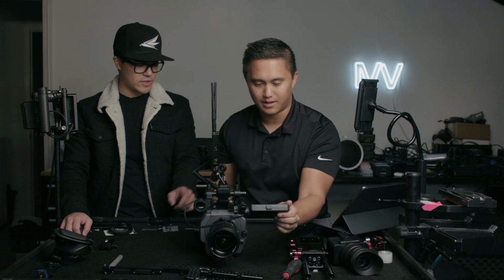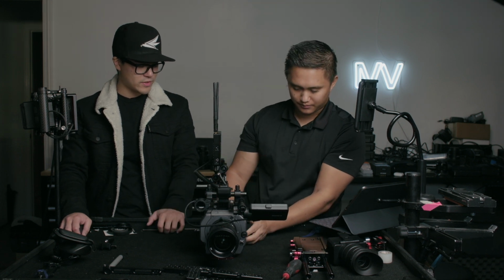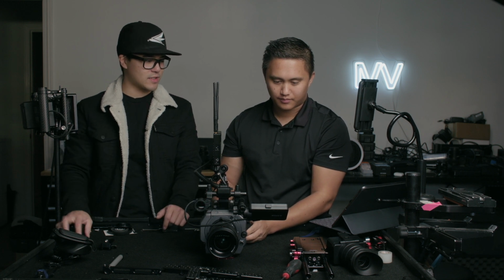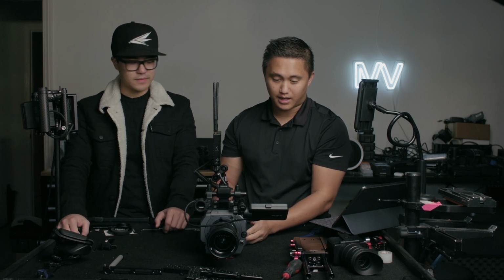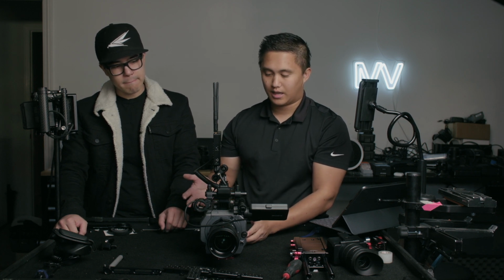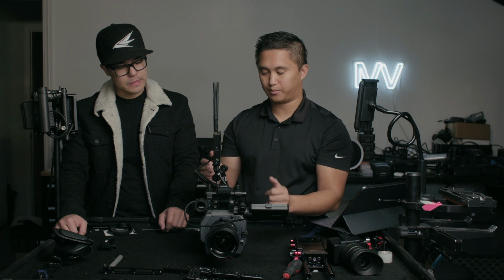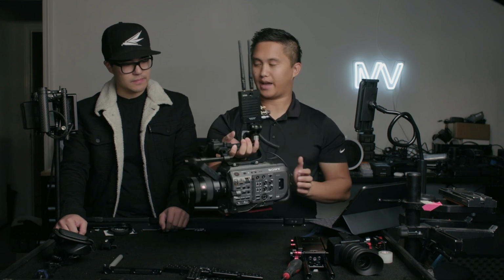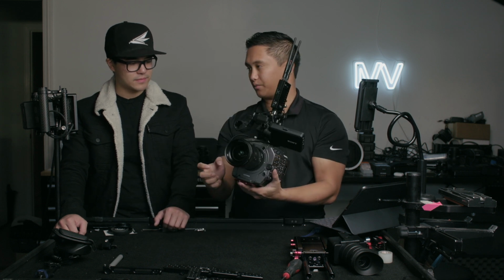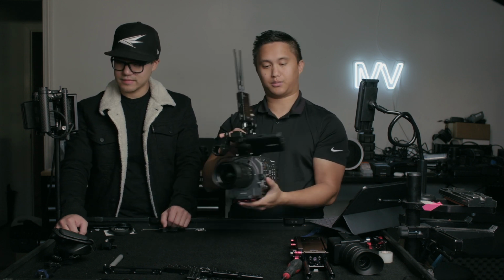Also, these core versions of the BPU batteries are dope. They have a D-tap in the back of it, so you don't have to try and squeeze something on top. Now that I have a bunch of these core batteries, if I need to go out on a small, quick B-roll stash or whatever, this is my package right here. You can add a little handle inside. I like this. Even a little grip right here. This is super nice.